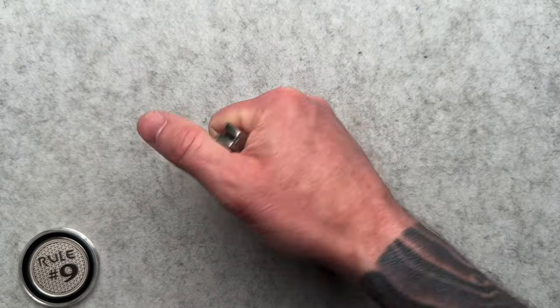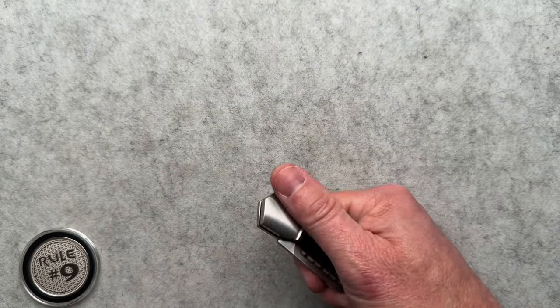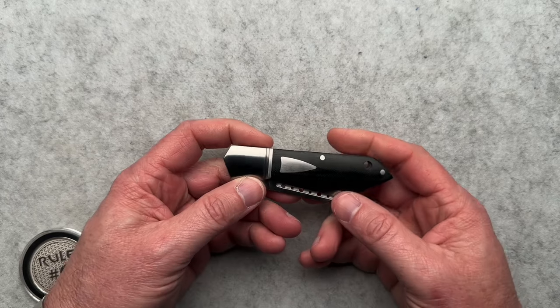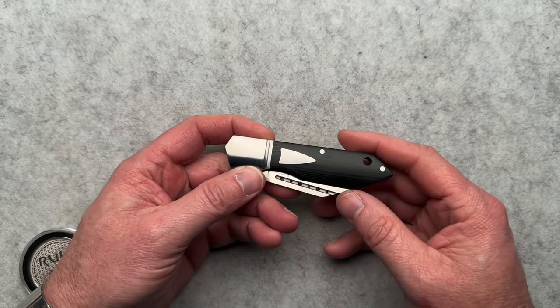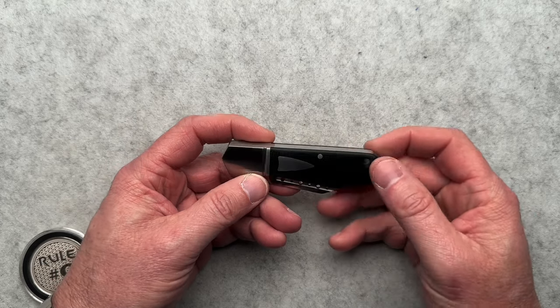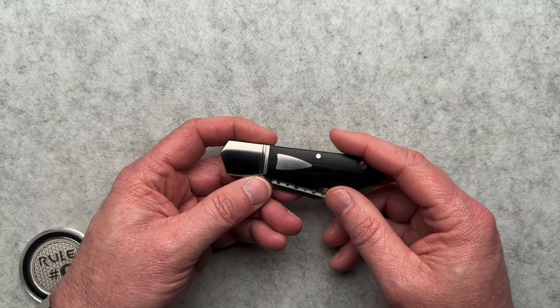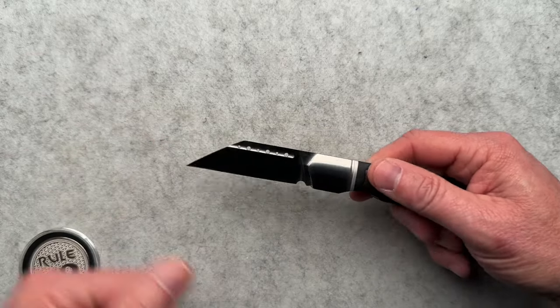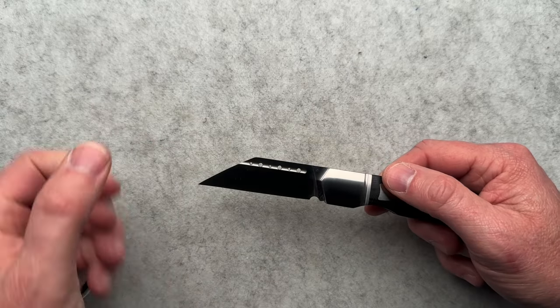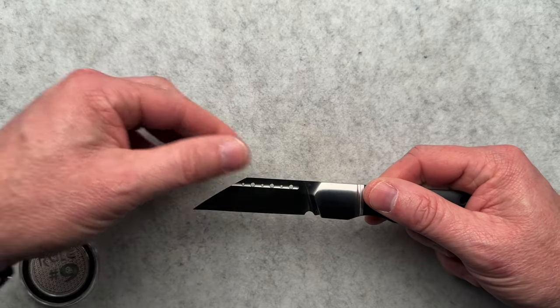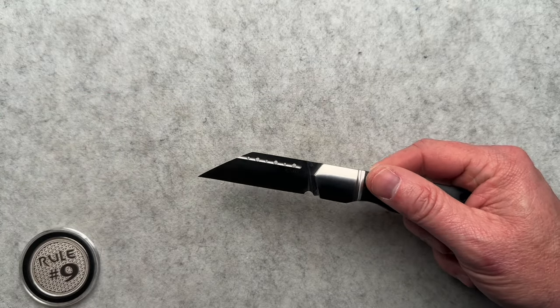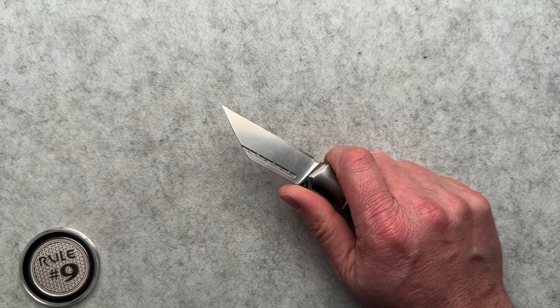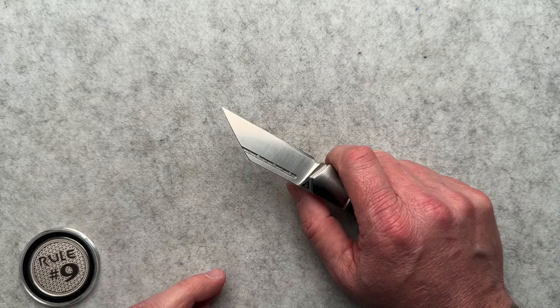If you're into the small slip joints, this might be a good option for you in that price point. It is small. It is a smudge magnet every time I touch this steel bolster or the silver bullet. It does have a lanyard hole. G10, 14C28N reverse tanto wharncliffe blade that, of course, gets fingerprinted up and smudgy just from opening it.